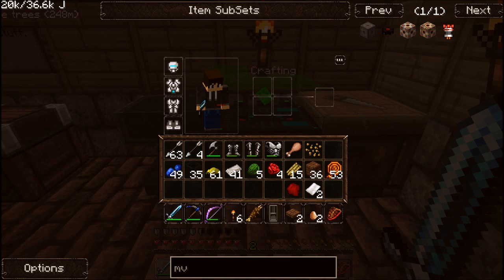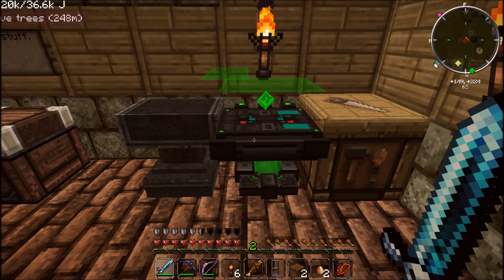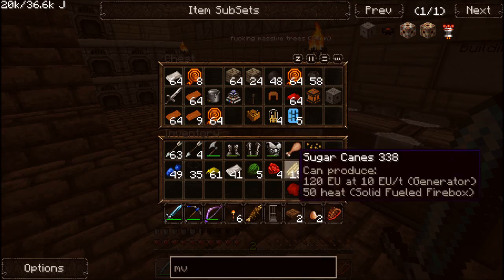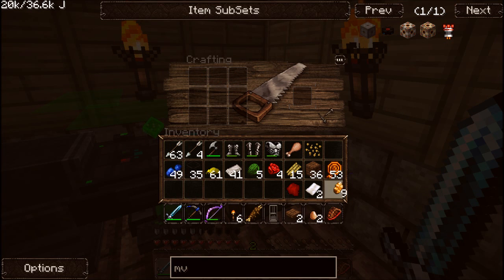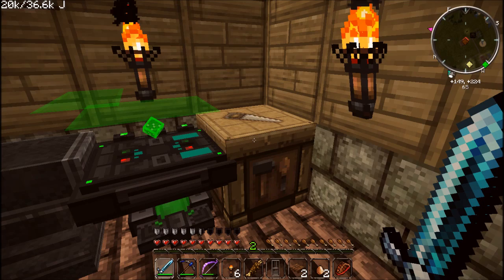Paper, lapis, gold. Got all that on me? I haven't got my gold nuggets. I've got some somewhere. There we are. Let's put this together. Gold, paper, lapis. Paper, lapis. Then two cable. And we are up. There we go. Let's install this.